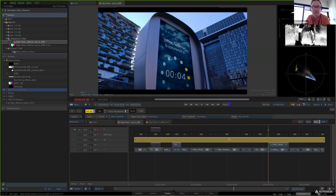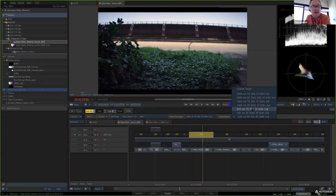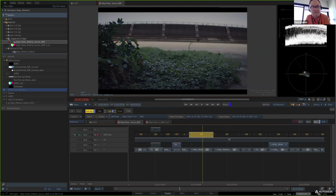Yeah, just a follow up. The question would be, do you take your 1000 nit image and use your LUT box to knock it down to roughly 600 nits for the LG, or do you use the ICMU mapping to get to the 600 nit? We're using the LUT box for that, but you could use the mapping if you wanted to as well. Obviously, with this great preview function here, it'd be very easy for us to switch this, with the main mode, if we wanted to display it. Yeah, that is a really handy function as well.